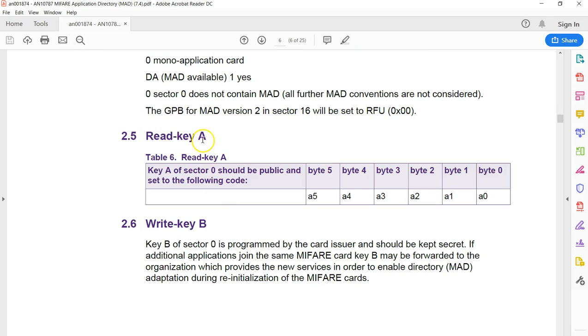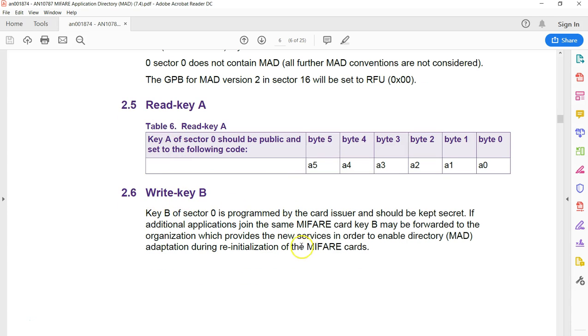Again, the value of the key A is a public key, which is mentioned here as A0 to A5. One thing I've noticed in the documentation is that the order in which the bytes are shown starts from the right hand side. So this is the lower byte, higher byte, up to the MSB, whereas in my software, you're going to see the lower byte on the left hand side. The value of key B, as I mentioned before, there's no default key B mentioned here.